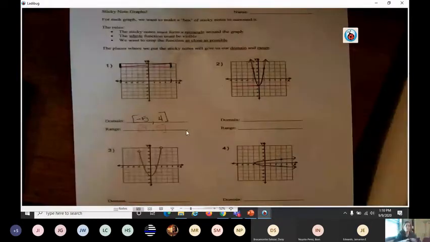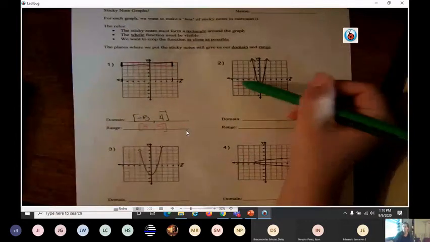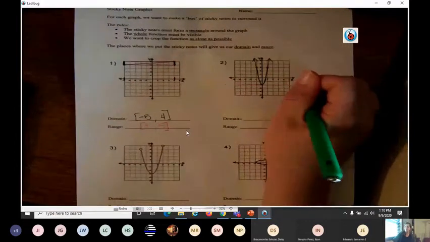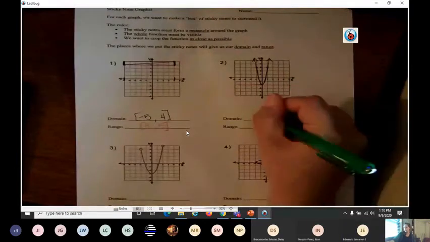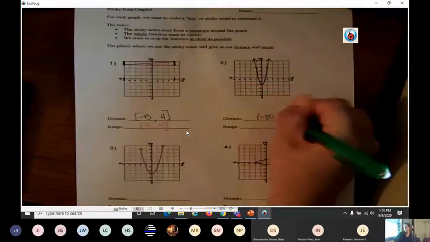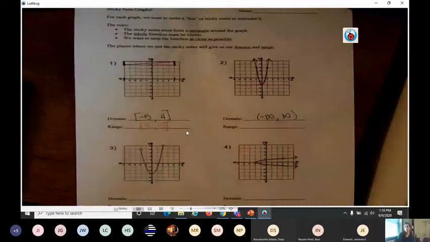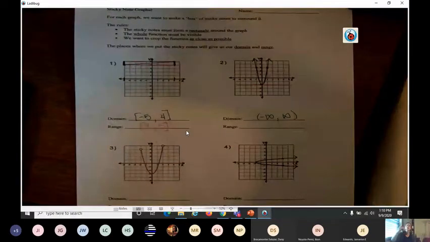So Jamarian, I'm just going to keep picking on you for just one more minute. For my domain, which is how far left it can go and how far right it could go, were there any boundaries? No. So I'm going to go from negative infinity to positive infinity. Okay. Does that make sense to you? Yeah. All right, excellent.